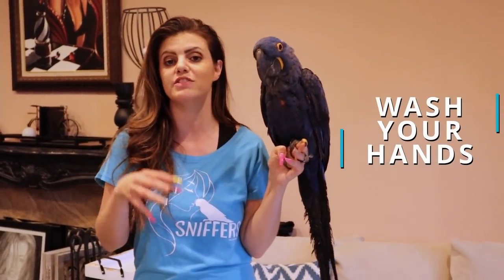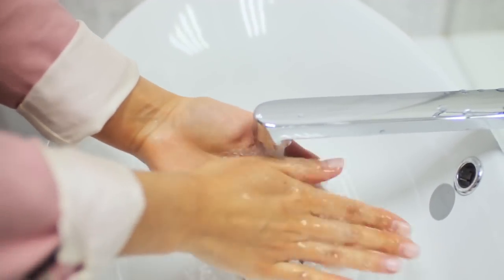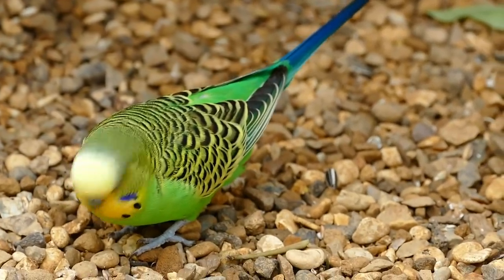Number four: hand washing. This is something so easily forgotten about. When the birds live in your own house, you've gotten used to it. So of course you're keeping your birds separate in quarantine, but how often would you hold your new bird and then go off and not think about holding your current birds? It's very important to always be aware of that. Hand washing in between touching all of your birds is going to be essential during this time period — same with when you touch cages. I would also wash the bowls separately and not at the same time. Don't transfer food, don't transfer water. Just get them their own stuff and clean it separately.